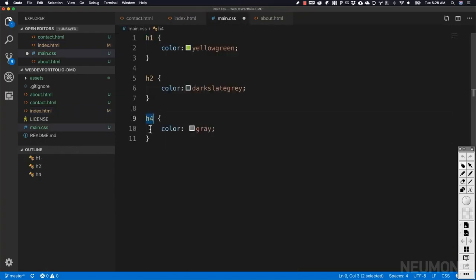Therefore, using a type selector won't work. What we need is the ability to add styles across element types. And that's exactly what class selectors are for.